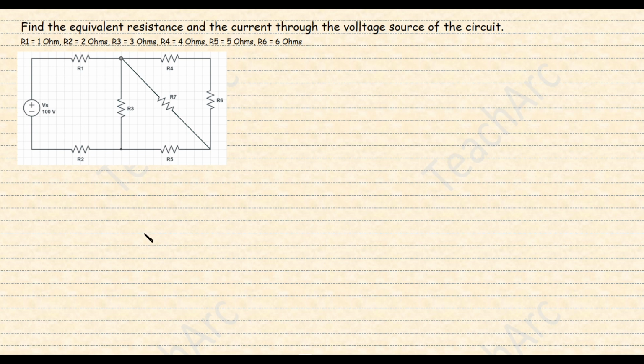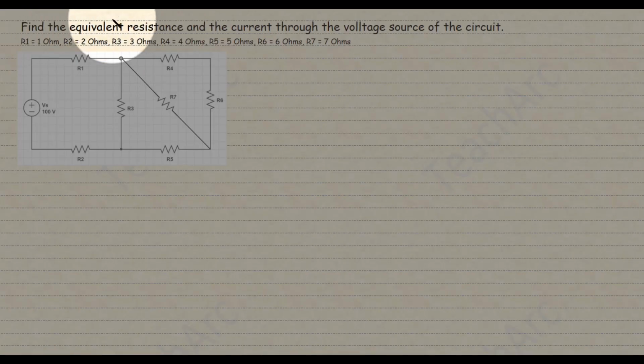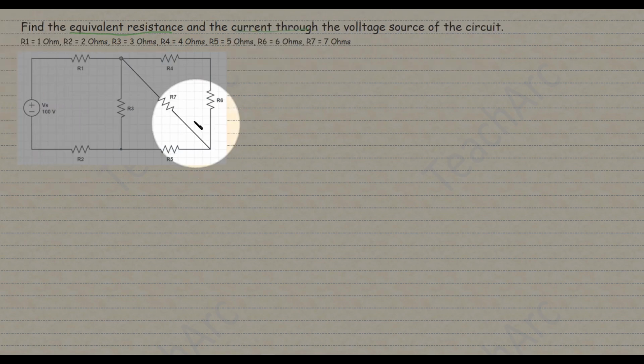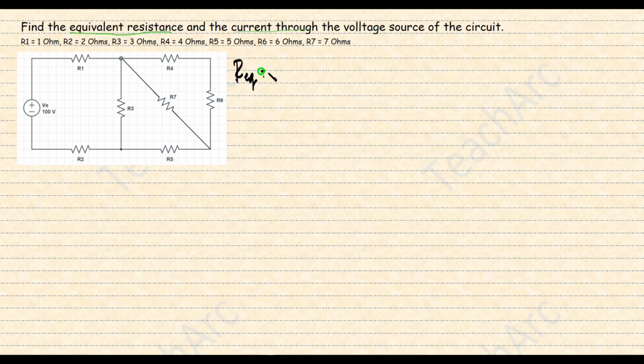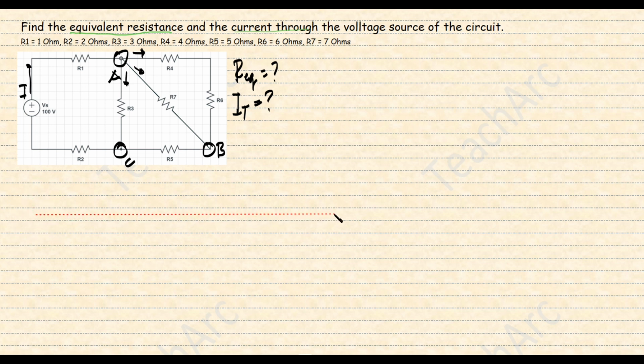Let's try another one. In this example, I will just be using the arc method as our way of practicing. Again, we are asked to solve for the equivalent resistance as well as the total current. The resistors are given below. Analyzing this circuit will tell us that there are 3 junctions with several splits. Again, this broken line represents the path of the current, and our main job here is to make sure that we will end up with a straight line after simplifying the connections.